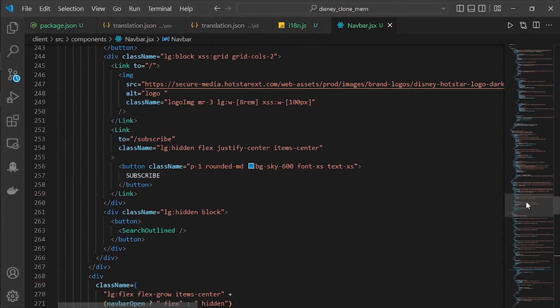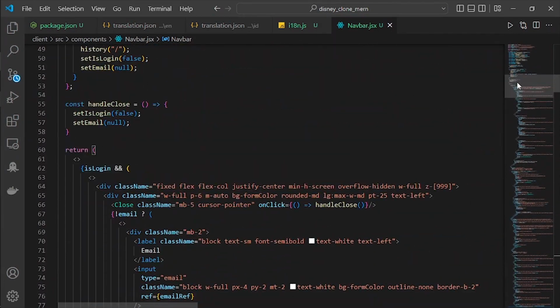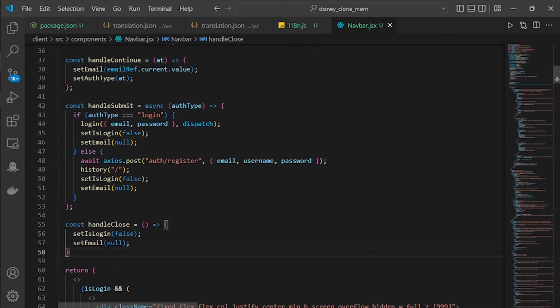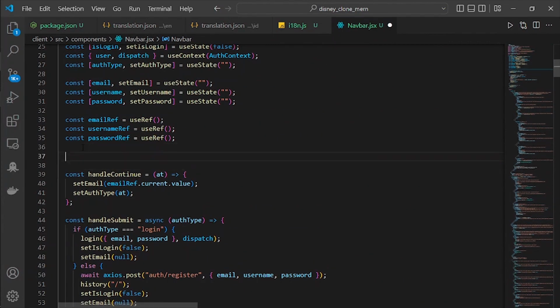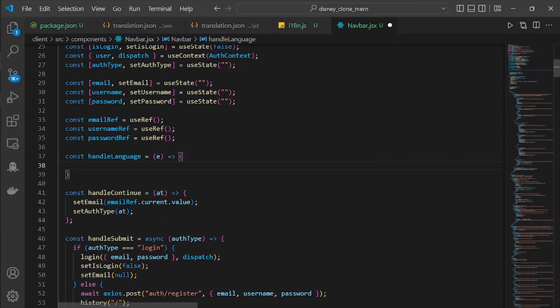Let's save, scroll up, and in here I'm going to make the function. This is going to be the const, and then handleLanguage. This handleLanguage is equal to, and then e, so then we can get the target value.